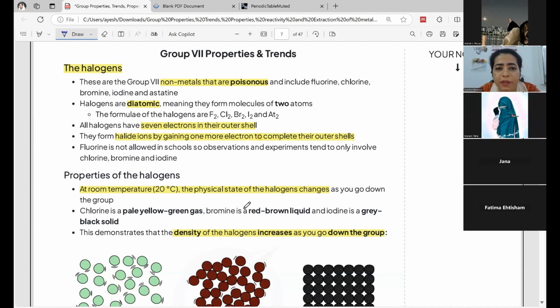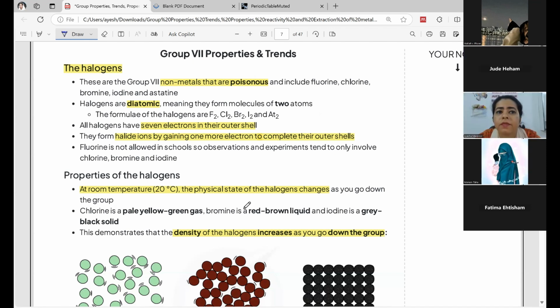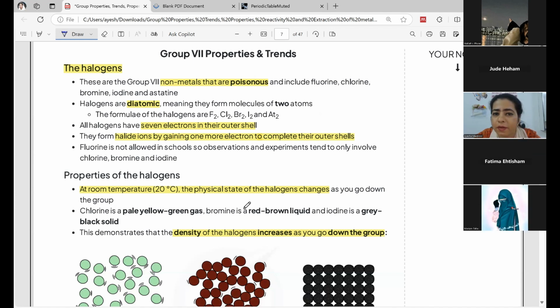Yes, Wafia. Anything else you want to add? Miss, the halogens, they're also called the halogens and they're diatomic. They're also really poisonous. Right. And as they said, they have 7 electrons in their valence shell, so they need one more to stabilize themselves. Very good. Yes, Judith. Miss, I just wanted to add something to Mariam's point. As we said earlier, they will gain one electron, so they will be negative. This shows us that they are non-metals, because metals are always positive. That's very good. All the points are correct.